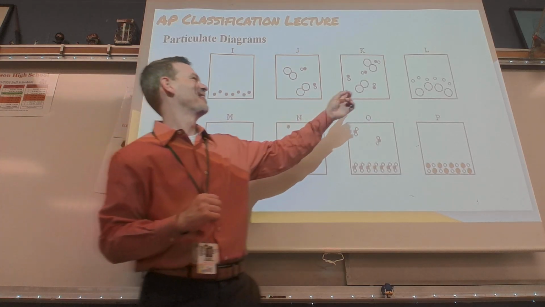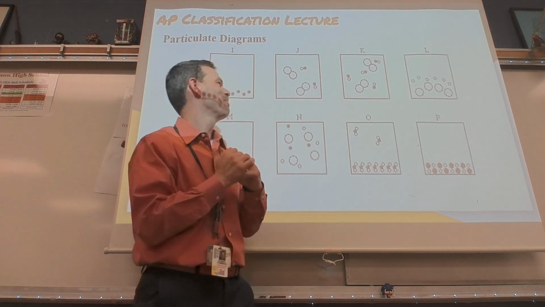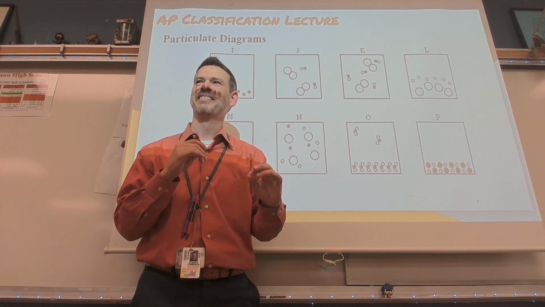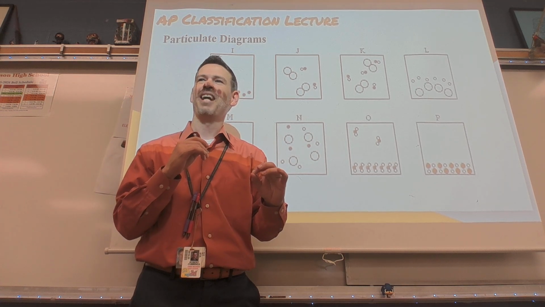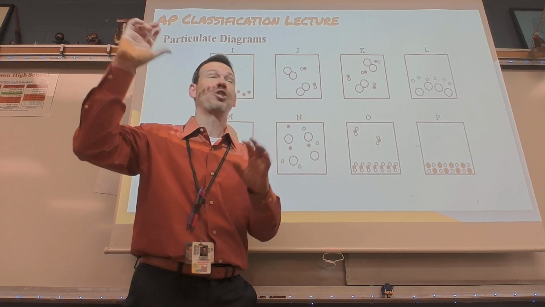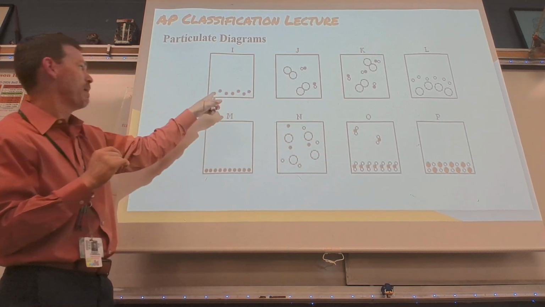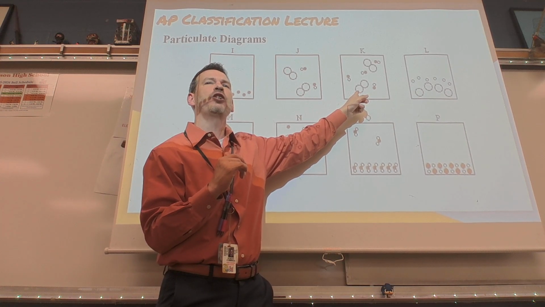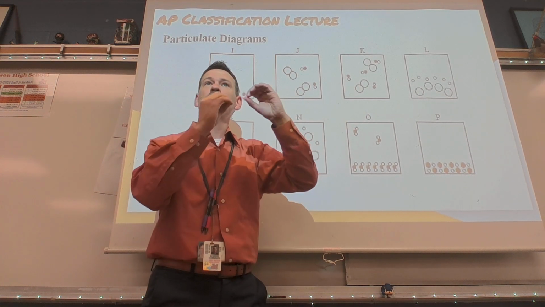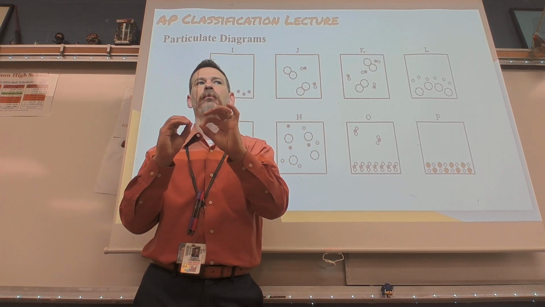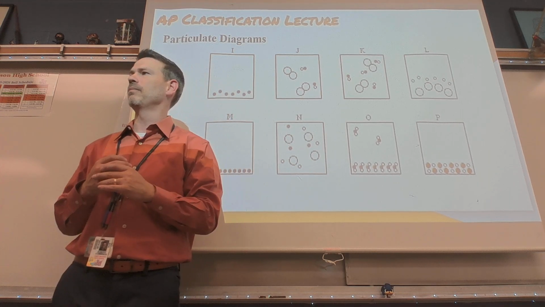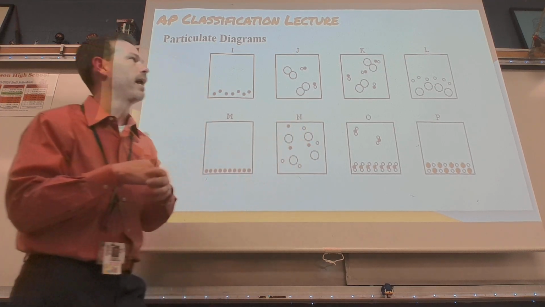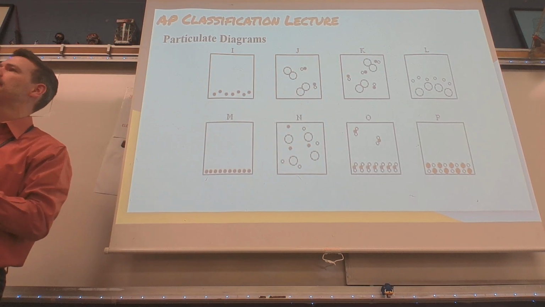Solid, liquid, gas. What do you think? Gas, because they're floating around. All right. Element, compound, or mixture. All right. So the element will only have a singular shape. Element, if there's only one shape in the square, all dark shapes. Help her out. What's the classification? Mixture. Different shapes not touching each other. Homogeneous or heterogeneous? This one's homogeneous because, again, no singular line could be drawn to easily separate.